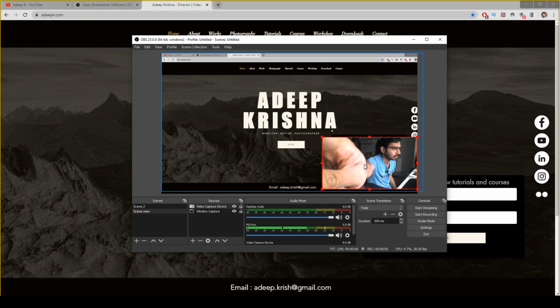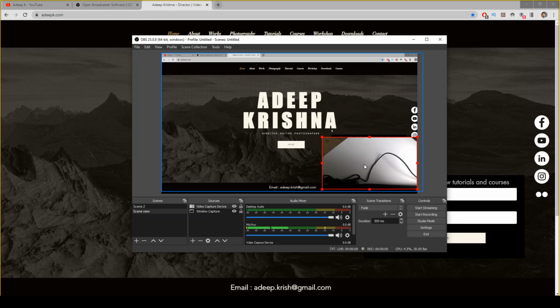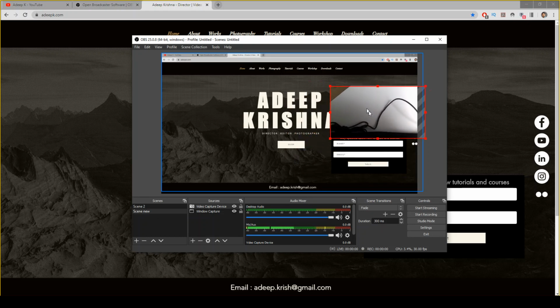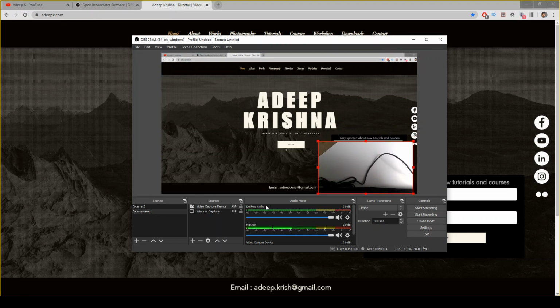So this is how you can set your camera. You can go and change the camera settings, etc. Now you have to check your audio also. I have a mic connected.